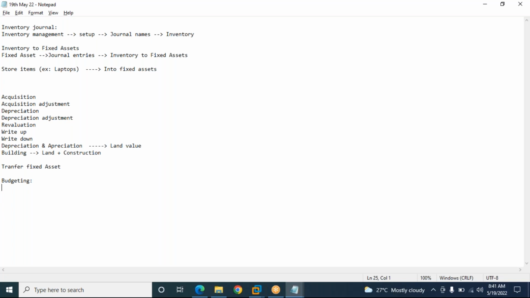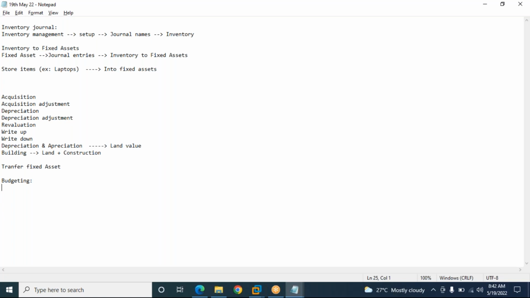Anything else? Any other words? Your own words. There we can use so many words. It's a planning of expenditure. Yes, planning of expenditure. Even central government and state governments have their own budgeting. What is this upcoming year? What are the incomes? What are the expenditures I need to put in? Expenditure versus incomes, I need to plan accordingly. Then I can publish to the government, to the public, and then I will spend money on expenses.